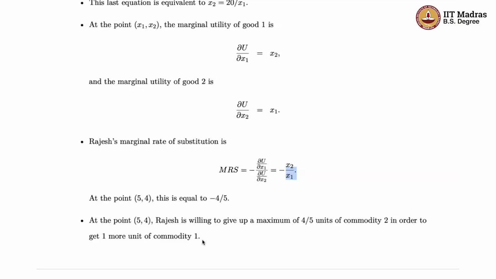Okay. One more thing to keep in mind is that if you calculate the utility at these 2 points, you might find that they are not necessarily equal, right? And the reason is because when we say one more unit of commodity 1, this may be too large an approximation, right? So this is just meant to show you the intuition. But the correct interpretation of the slope is that if you want to have epsilon more of commodity 1, you would want to give up 4 by 5 times epsilon of commodity 2 at a maximum, right?